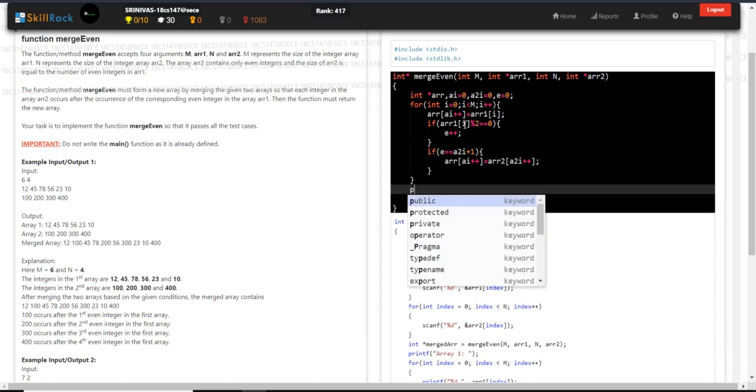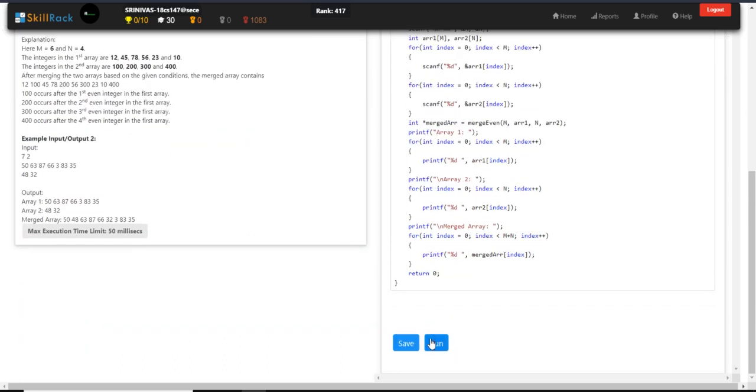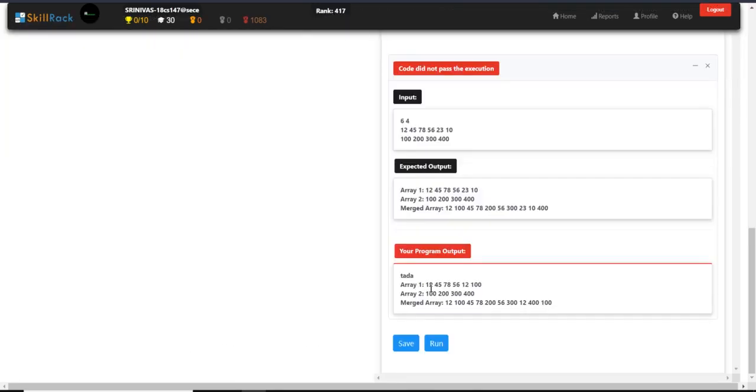Just to stop the flow, I'm printing tada here. Hope this will work without any error. Array1 12, okay, this is a default thing, right? We don't have to check this. What we are getting here is 12, 100, 45, 78, 200, 56, 300, 12.